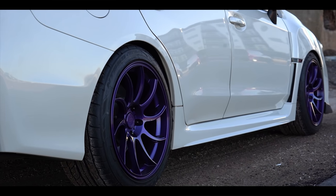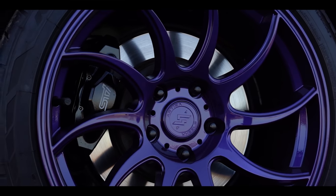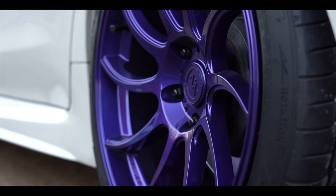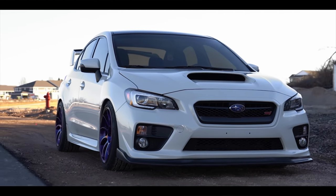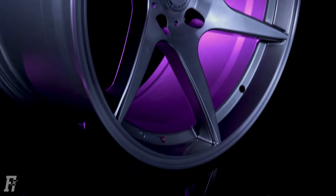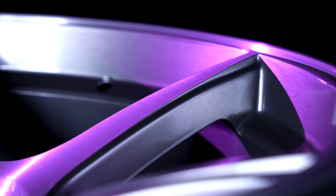All Knight sizes come in at 19.1 to 19.7 pounds, including a 10.5-inch wide wheel with rotational mass focused around the center of the wheel versus the outside edges. It's also the only wheel to come in the Picasso blue finish. The flange spoke allows fitment of big brake kits like the Evo and STI without sacrificing concavity or lip space. The Knight was designed for platforms of performance sedans and hatches with creased fenders. The Titan, named after the 16th-century Italian painter, was built specifically for the sport coupe market with fewer spokes, greater weight savings, and a more mild Deco Directional design. The recessed back pad allows for greater clearance of calipers, while the spoke design with edge cuts hints at a little bit of directional design.